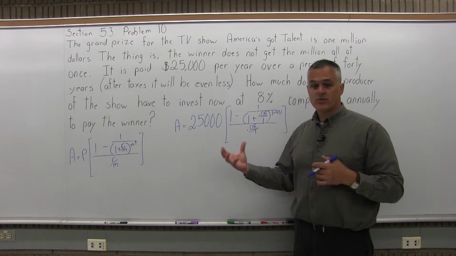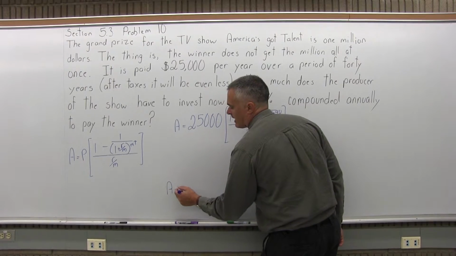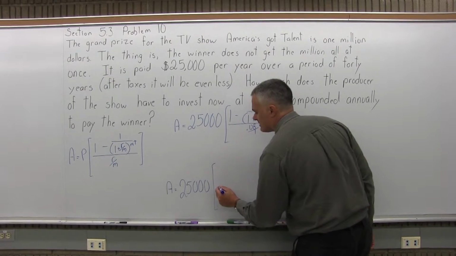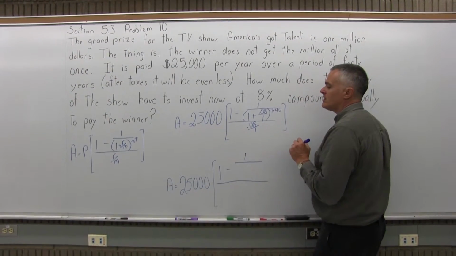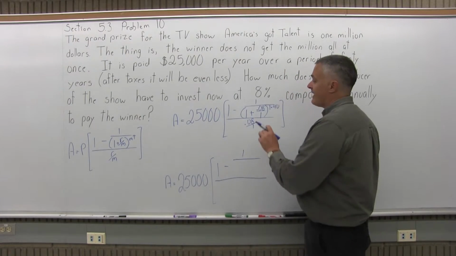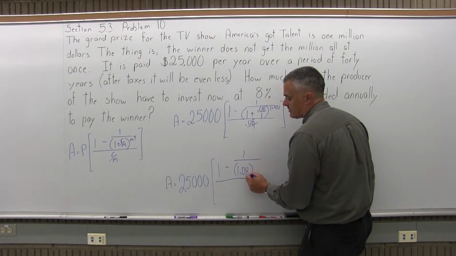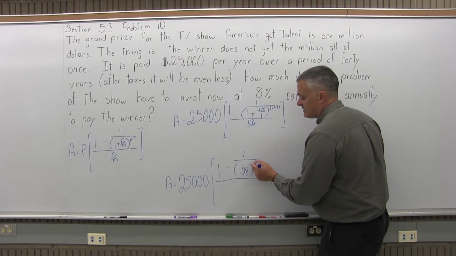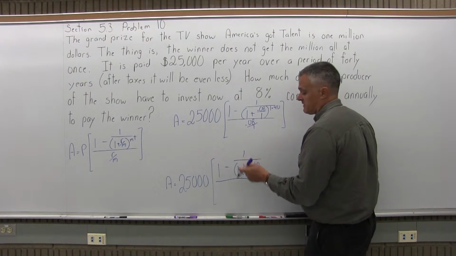Now, as with all these problems, there's some parentheses as part of it. I need to do the work in the parentheses first. That's the rule for math. So I will have A equals 25,000 times, in some brackets, 1 minus 1 over, in parentheses, the 1 plus r over m. The r over m, 0.08 over 1, is just simply 0.08. And I have to add a plus 1 to that, so 0.08 plus 1 would be 1.08. Close my parentheses. There'll be an exponent on the parentheses. The exponent is 1 times 40, which is just 40. The 1s make it fairly easy to deal with the annual compounding. The denominator of the brackets have r over m again, 0.08 over 1, which divides out easily enough, 0.08.